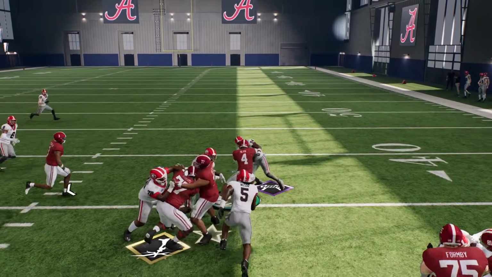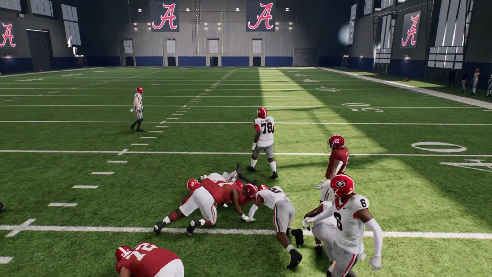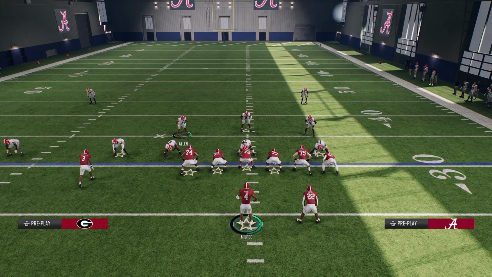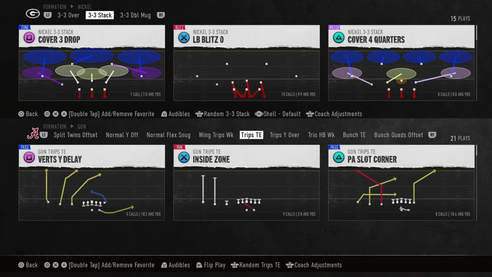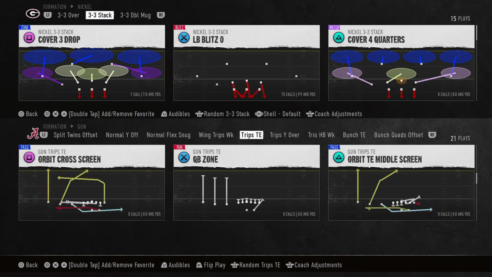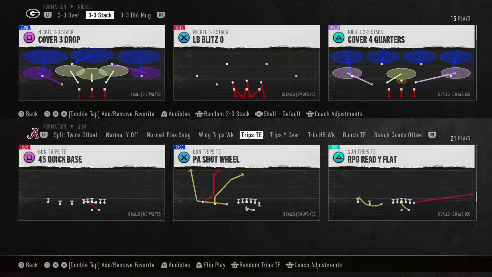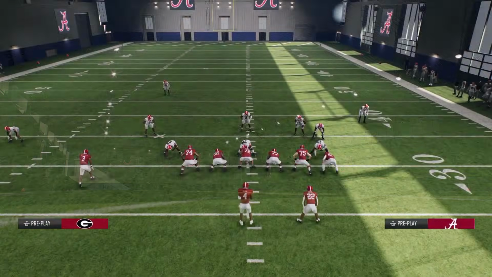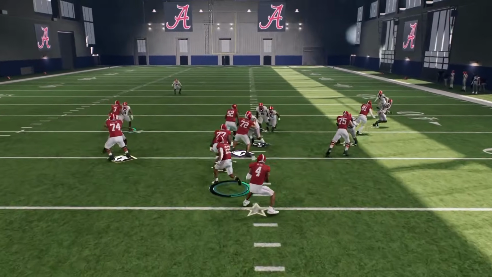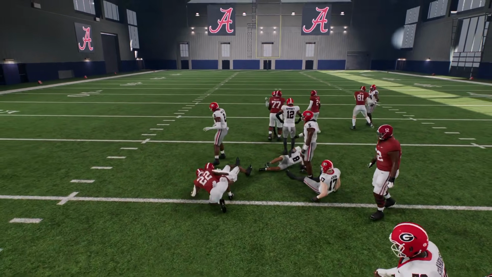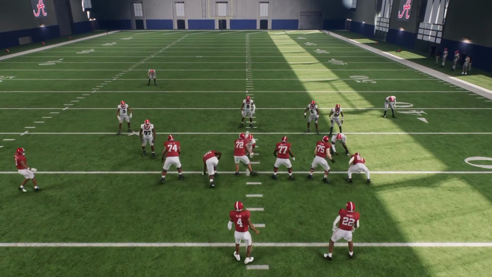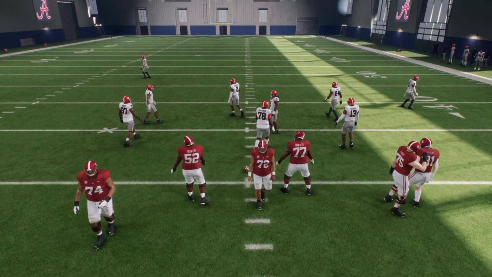And then the other thing about this is you also have a really good left side run game. If you want to, you can utilize either just a basic inside zone out of this, or you also have the 45 quick base. So you just have a lot of good runs in this trips. It's a very balanced offense. This quick base is a really good run. So you have the ability to run the ball, is all I'm trying to say, in this formation. So take advantage of that.